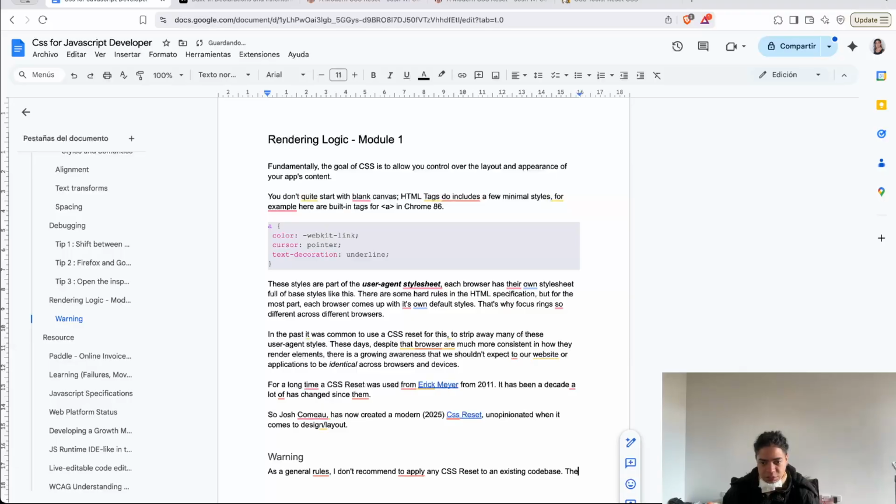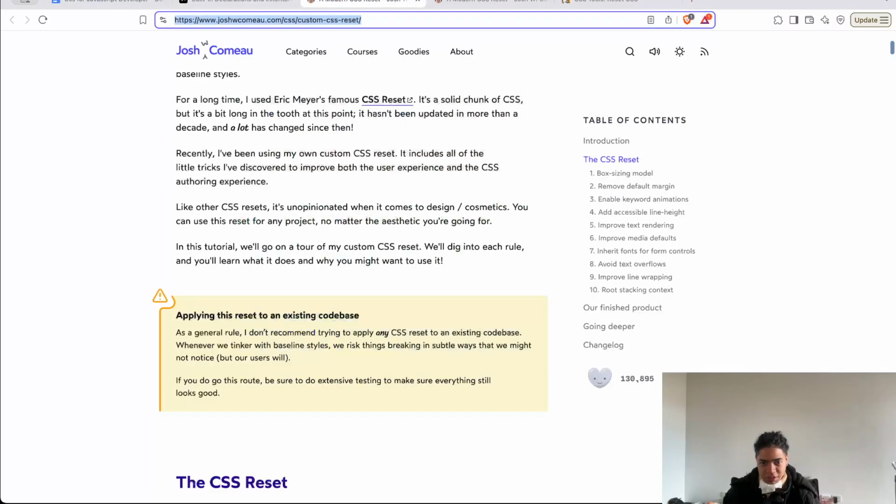The changes might be subtle to be detected by developers, but your users will notice.